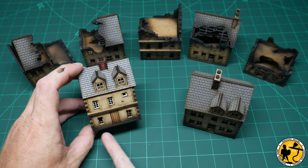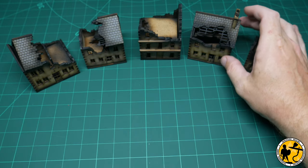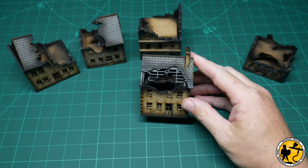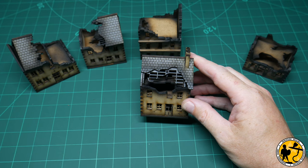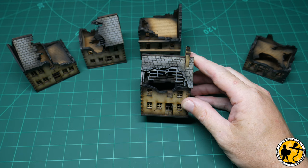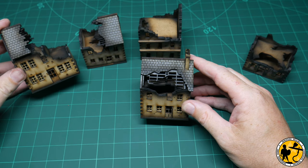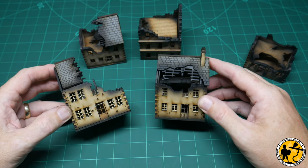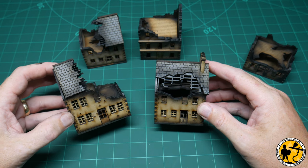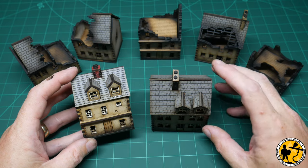Now that they're dried out, it makes a lot of difference — the charred wooden rafters no longer look like bare MDF. The pre-coloured sheets on the outside of the buildings are perfect, and those bits that show MDF just need that tiny bit of extra airbrush work to really make a difference. These didn't take very long at all — I assembled all seven buildings in about three hours, then about 20–30 minutes of airbrushing on top, so maybe four hours total. I've got five ruined buildings and two little townhouses.